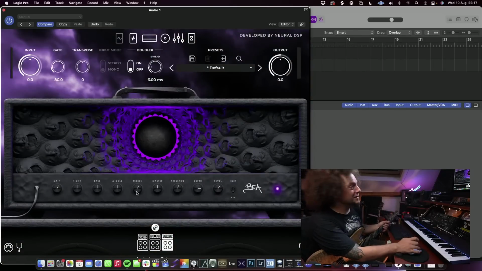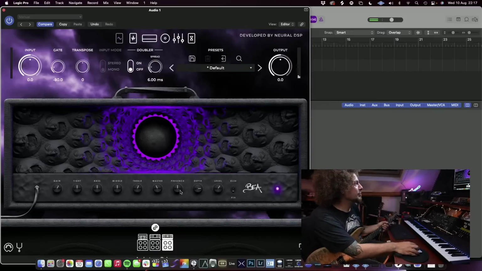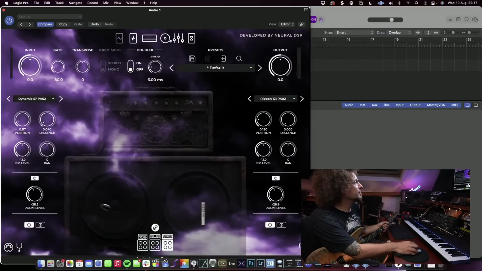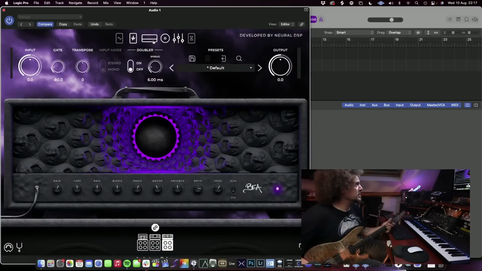Well, to be perfectly honest, I mean that's pretty much how I set it in real life, because it doesn't have presence. Tighten up there. Okay, I'm going to get rid of some of that. Something like this.